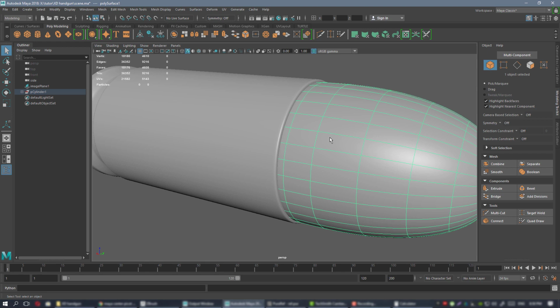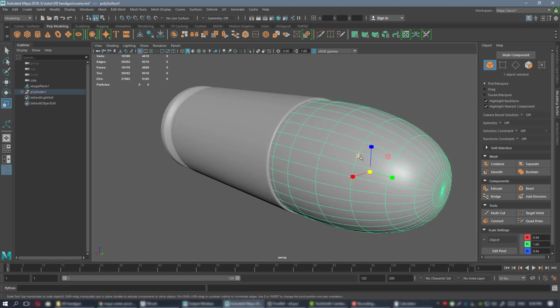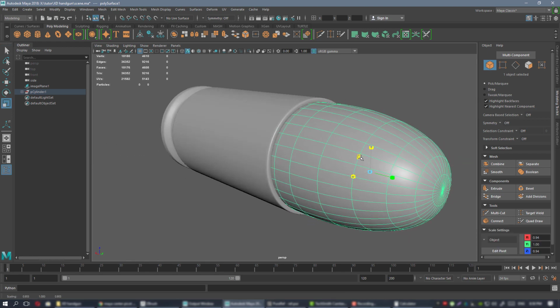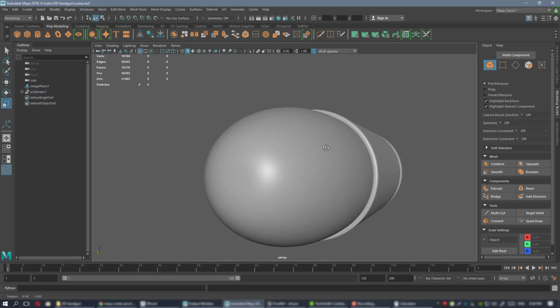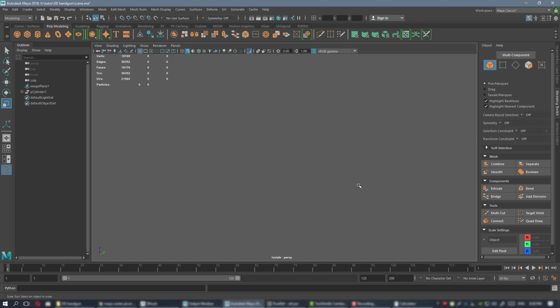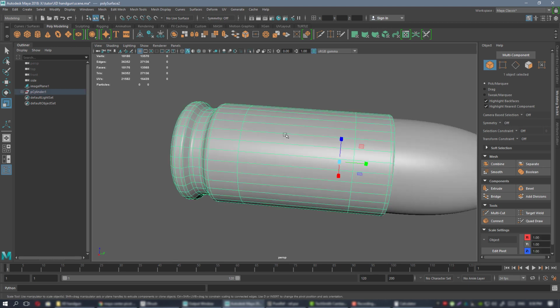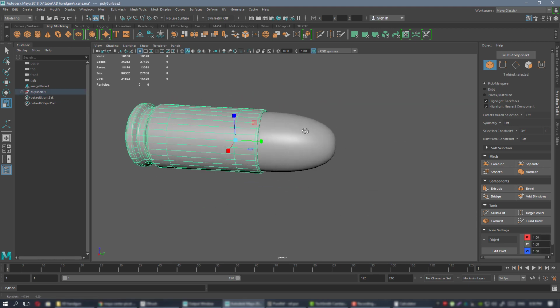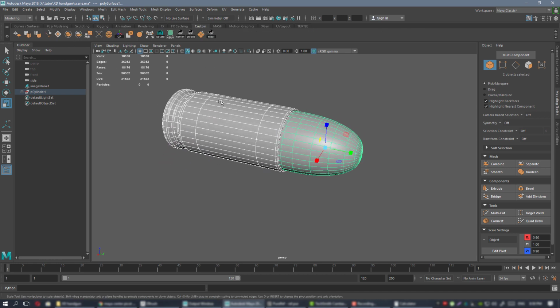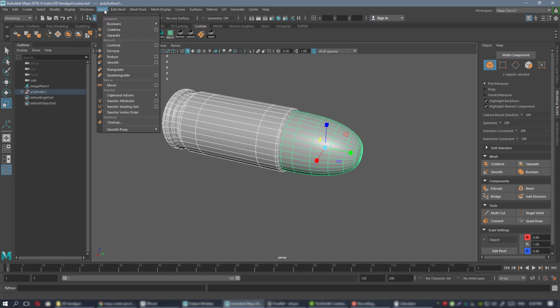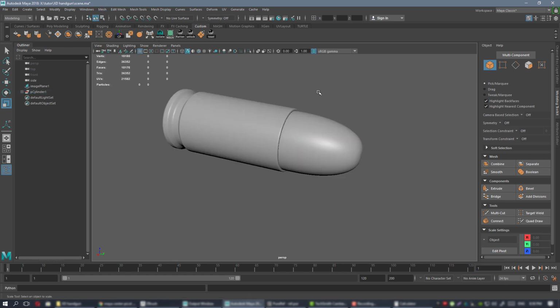Okay, so we can actually scale this down just a bit to make this curb pop out more. Okay, that looks better. Okay, so now we have our bullet. Let's combine those 2 meshes to make it easier to manipulate. Like I have it in custom shelf. Combine selected polygons. It's in mesh combine, right?